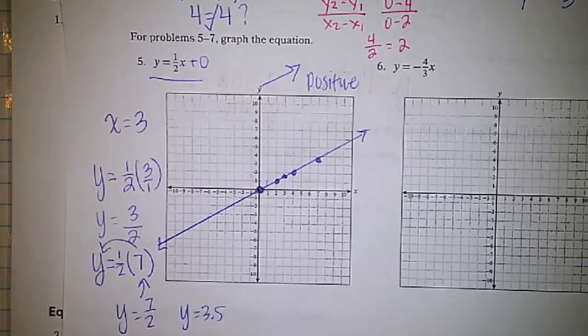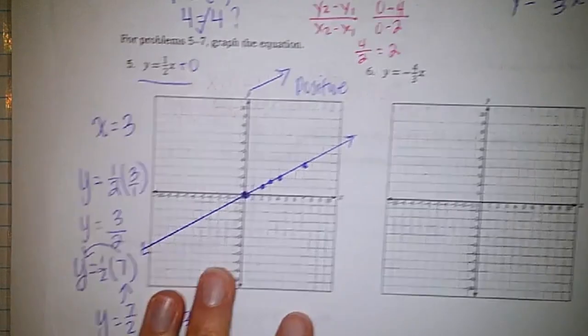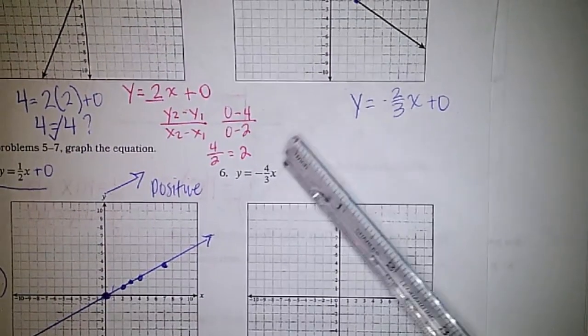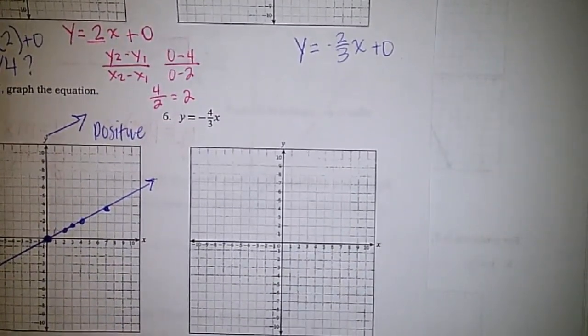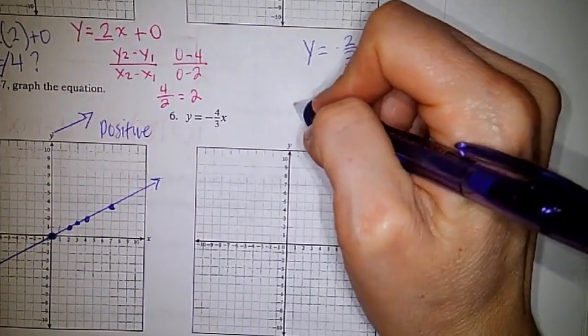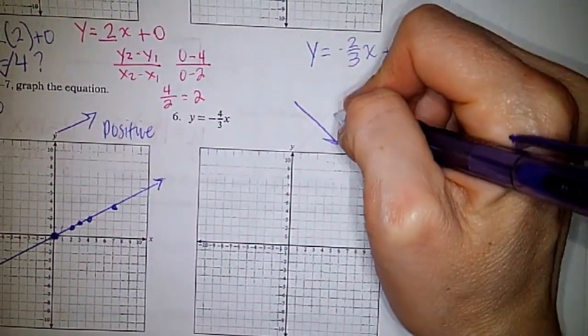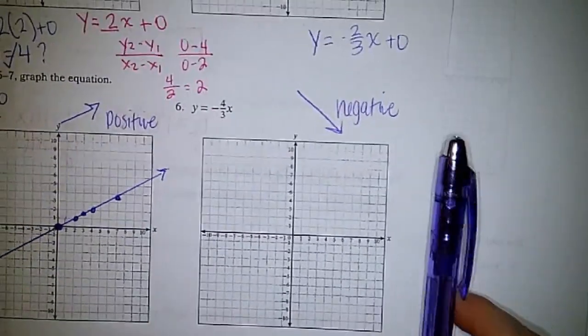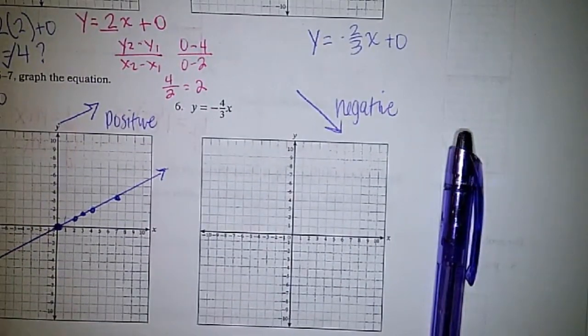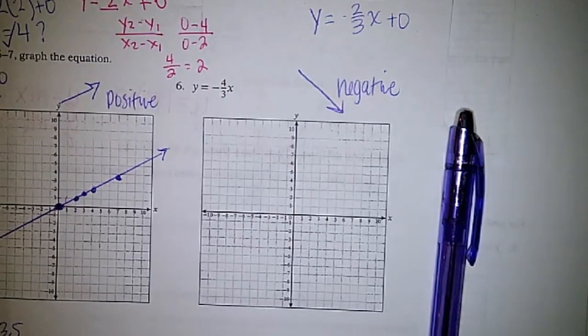Okay, so what's the difference about number 6? It's a negative slope. So negative slope means that we're going to go down. So what I want you to do is go ahead and try to graph our negative slope. Graph your line. I want to see your lines graphed. Remember, we have to draw our whole line, okay? Find a straight edge. Yeah. Finish.